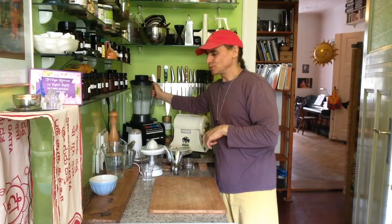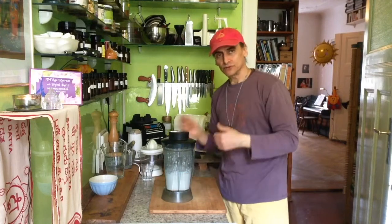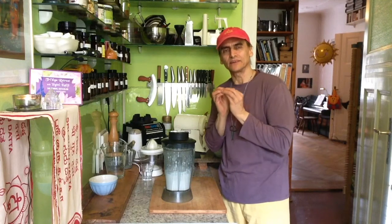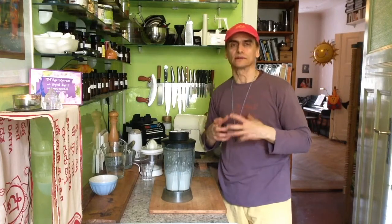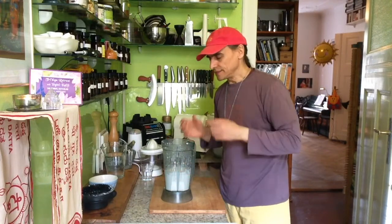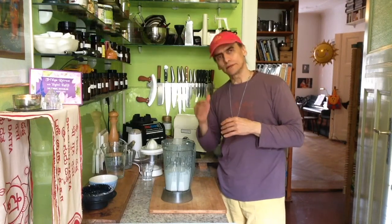When I make a cheese this way, I like to blend a little bit longer, because first the pre-cheese, so to say, before fermentation, is fine, very gentle, smooth. And that's nice for the cheese because the flavor can fully unfold and the bacteria can do their work nicely. And second, blending can warm up the cheese a little bit, and that's also nice for the bacteria. The bacteria like a nice warm temperature, maybe a little bit above room temperature.